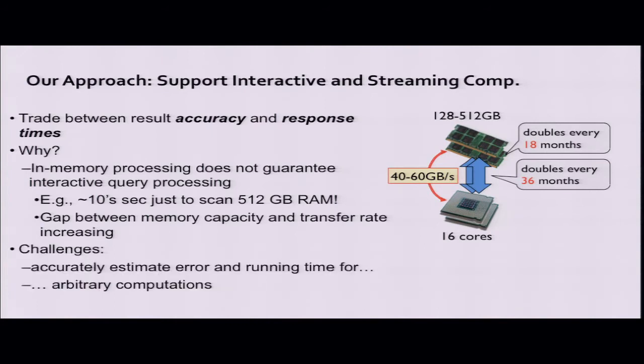So here, the idea is you are going to smartly pick samples for your computation, do the computation on samples, and then come up with error bounds for those computations, right? That's what it is. So this is just saying that in real life, you have a trade-off between accuracy and also the cost, right?